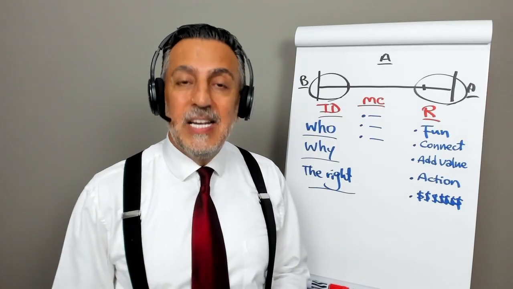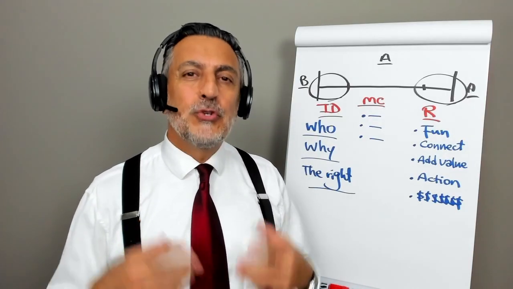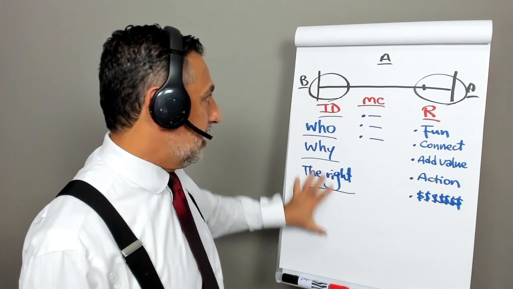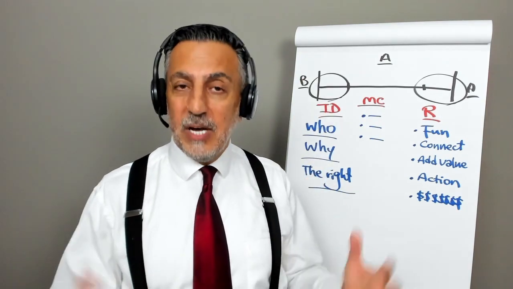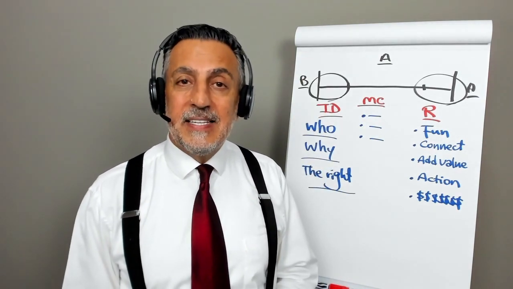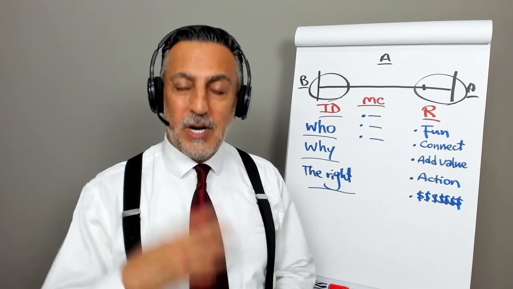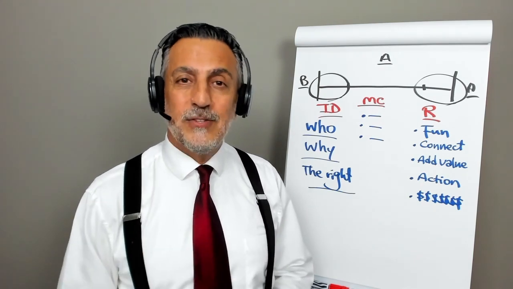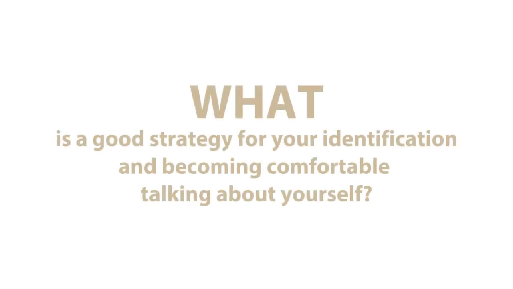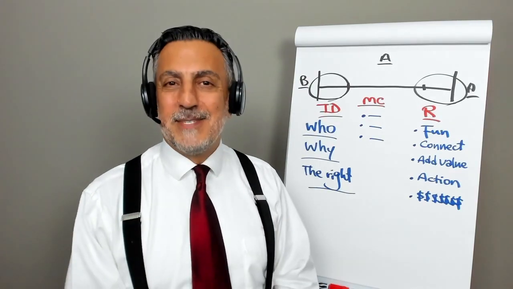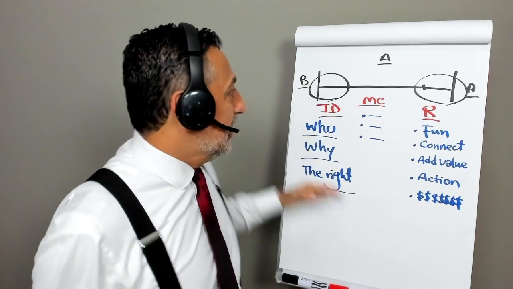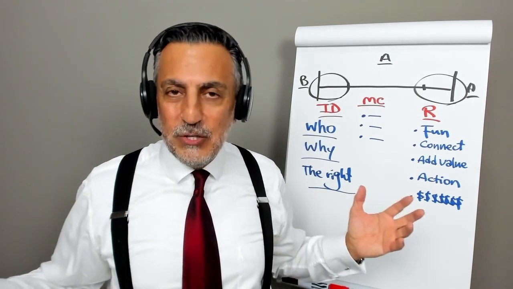Question number one, what would be a good strategy that you could use in this chunk, in your first chunk of your identification, so you can get comfortable to talk about yourself? I'll give you a few seconds to think about it. All right, great. Time's up. So there are so many ways to do this.